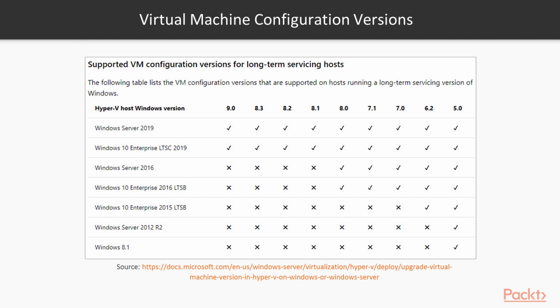As you can see from this list, configuration versions began at 5.0 with Windows Server 2012 R2 and Windows 8. At that time, when a Hyper-V server's operating system was upgraded, the configuration version for the virtual machines on that host would be upgraded automatically when they were moved to the upgraded Hyper-V host. Starting in Windows Server 2016, the upgrade is not performed automatically.